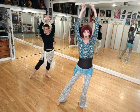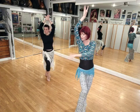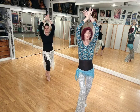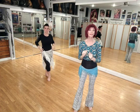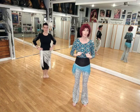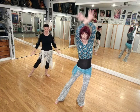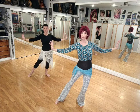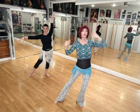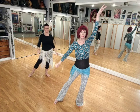Does your foot have to be here? No, experiment. Bring your foot in, right? More of a showgirl pose. That's a beautiful pose. Head to the side, head down, look up. Head up, look down. They all say something different, all right? But the important thing is that you're comfortable and that you kind of find your places to stop. So you can use a bit of a clock. You can do bottom, top, side, side. So there's the bottom, there's the top. There's the side, side. You can use all those places, or one of each, top and side, or other side, top and side. What you don't want to do is kind of up and kind of down.